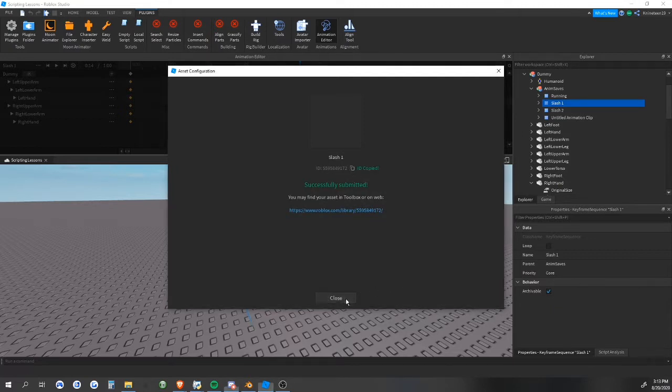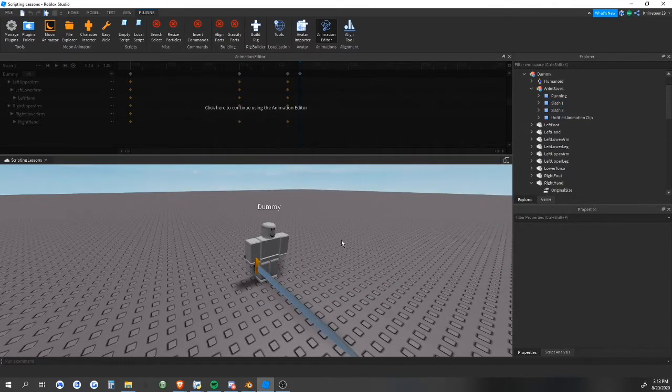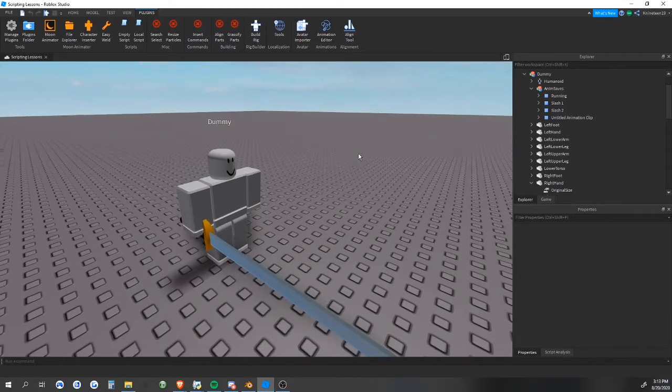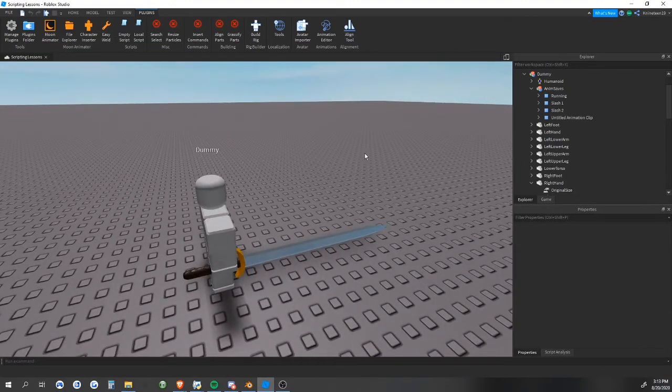There we go. Okay. So you can go on and make a walking animation. You can make all sorts of animations. Basically you have all the animations to replace the default ones, and then you just have the slash animations, and that's about it. That's the basic idea of what animations you want. Anyway, that's it for the animating.